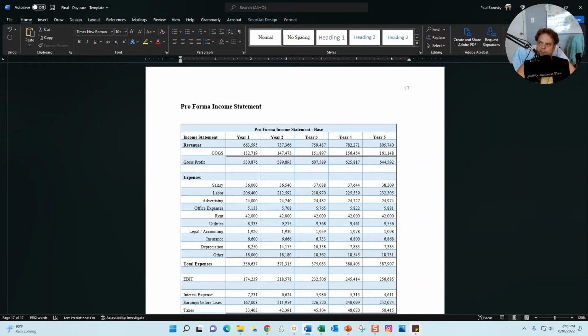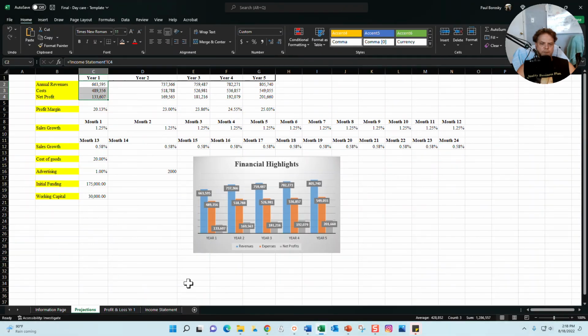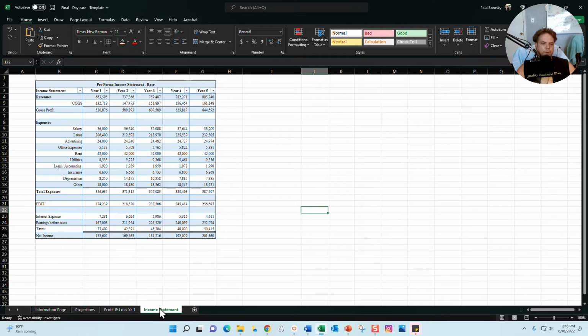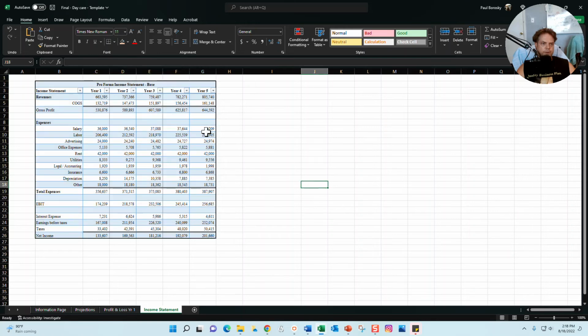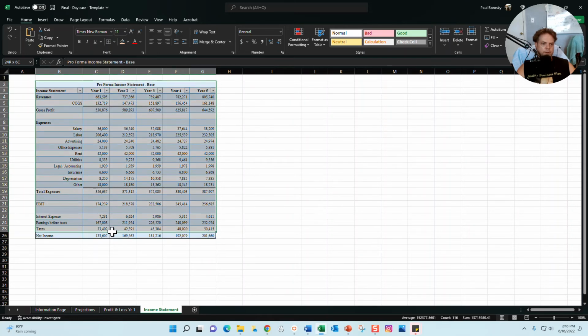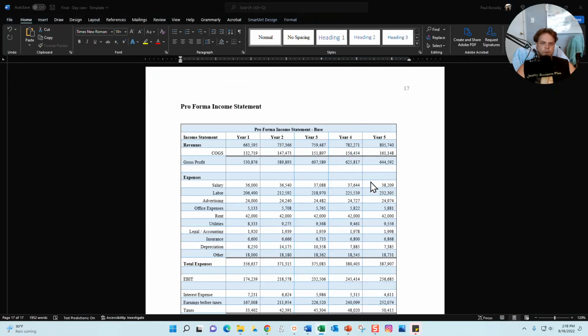Now, once you do update your information in your financial projections, you'll want to go to the aligned financial projection, and you're going to want to update the business plan. So for example, if you want to update your income statement, you'll highlight it, copy it, and go over to the Word document.